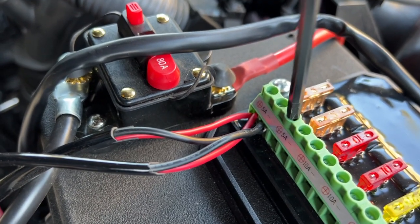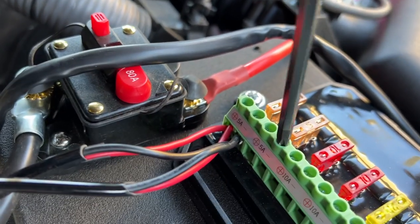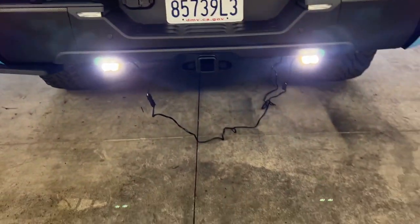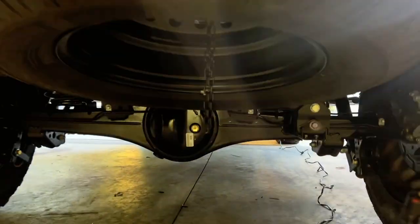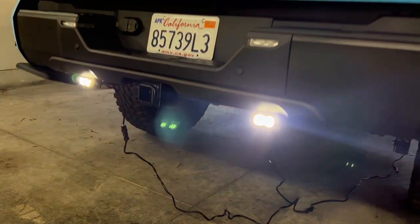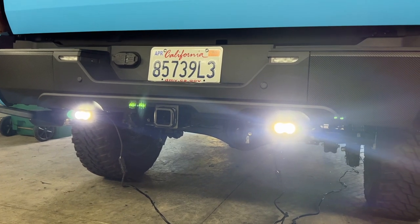I'm going to connect the two extension cables together before I lock everything in and tie it all down. I'll loosen up the little five-amp fuse and throw it in there — each light only pulls about one amp, so I'm actually going to probably replace that with a three-amp fuse eventually. These things are so bright — just like that, they work! Now I'm going to tidy up all the wiring, run it over the axle, zip-tie it out of the way. Hooked it straight up to the switch panel so we can turn these things on whenever we want to — truck on, truck off, while driving forward anytime we want.